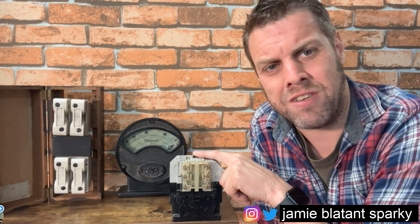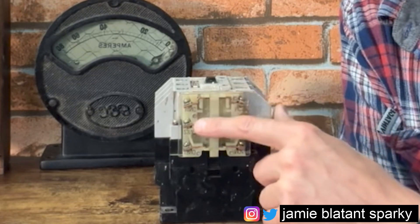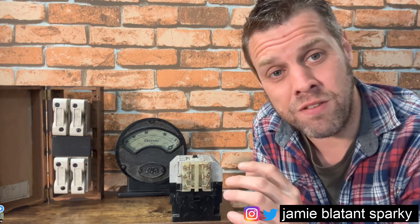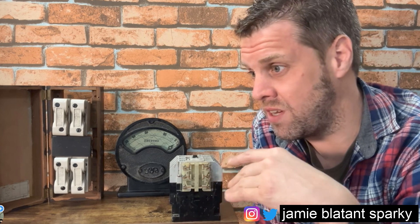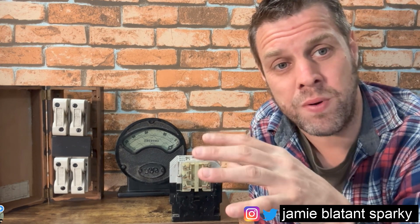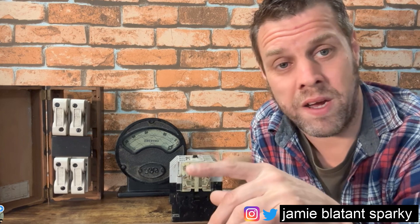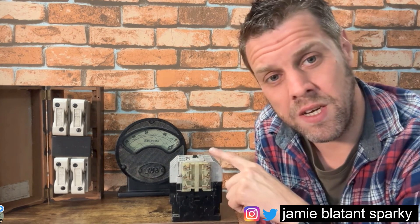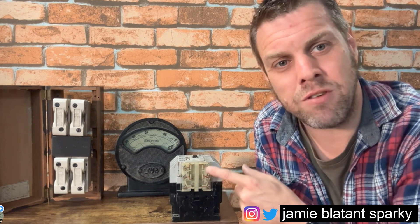Elliot gave me this and said it's really good - I'll zoom in now and show the side of it. It's got a perspex side. What I'm going to go through today is normally open and normally closed, because people say all the time 'normally open, normally closed - what the hell does that mean?' I'm going to go right back and discuss it with you. But first I'm going to show you this contact that's been donated here.